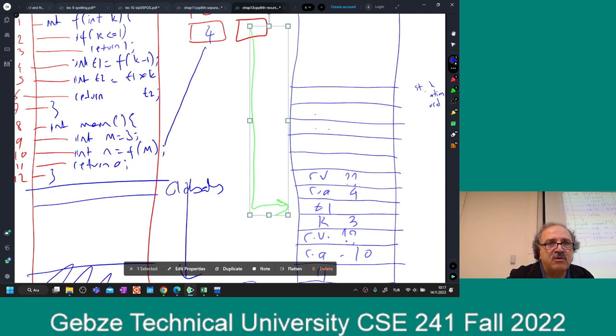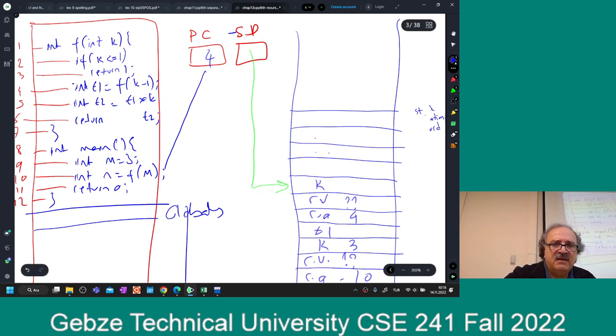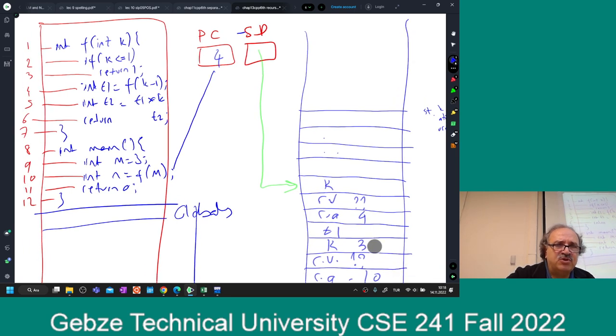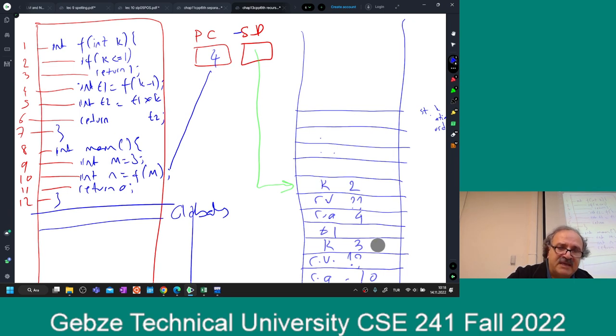Okay? So I call this function, and function is at line 1, and by the way, I am going to be pointing at the top of the stack like that. So line 1, it is k, right? What is the value of k now? It is very confusing now. I am going to send this value k minus 1. Here at this place, k is 3, k minus 1 is 2. I am sending 2 to this function, and it will be 2. So it looks like I have 2 k's in my memory, but I am seeing this one now. It is this other k, which is the previous version of my k. It is not dead, it is alive, but is out of my reach, okay? It is buried deep down in my stack.